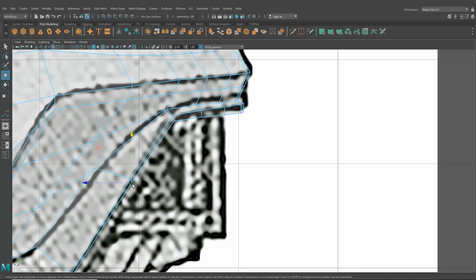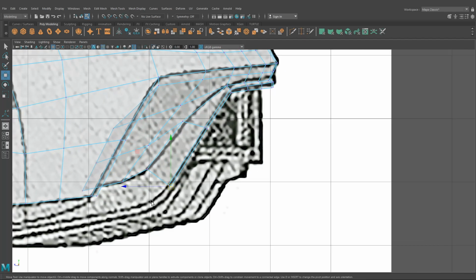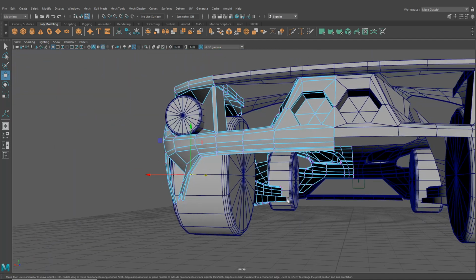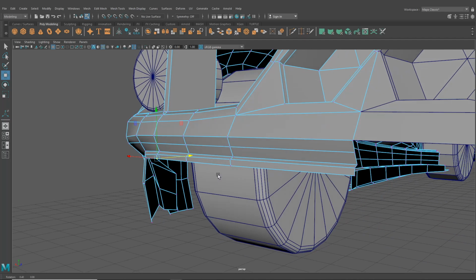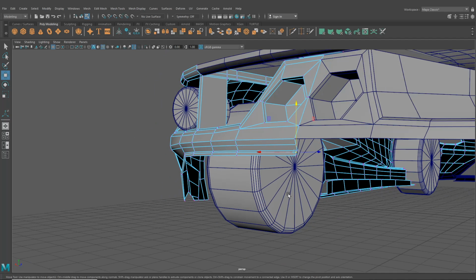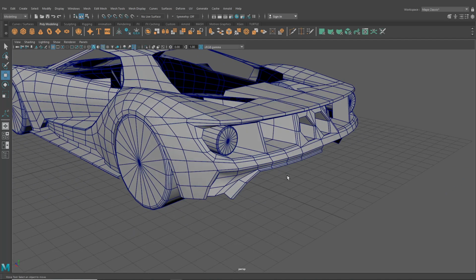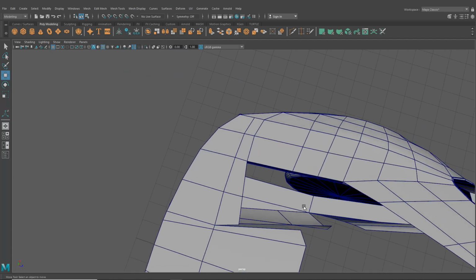Okay, so that's looking quite nice there. Okay, so I think what we'll do is we'll probably leave that just here. So we've made a nice little start on that diffuser. So in the next episode we'll finish that diffuser. And then we'll start to think about what we're going to do down here.